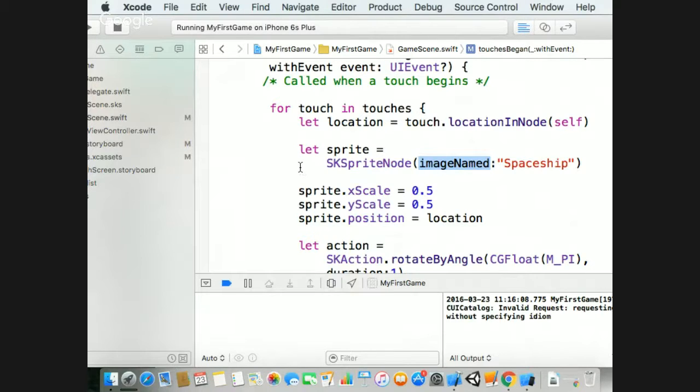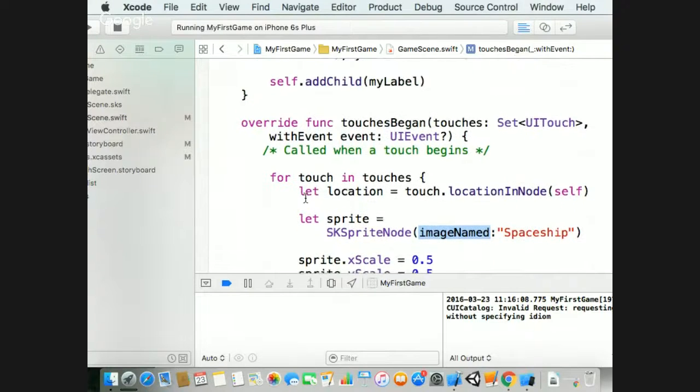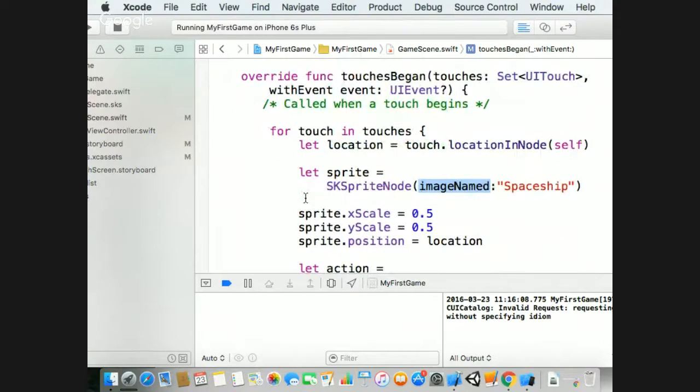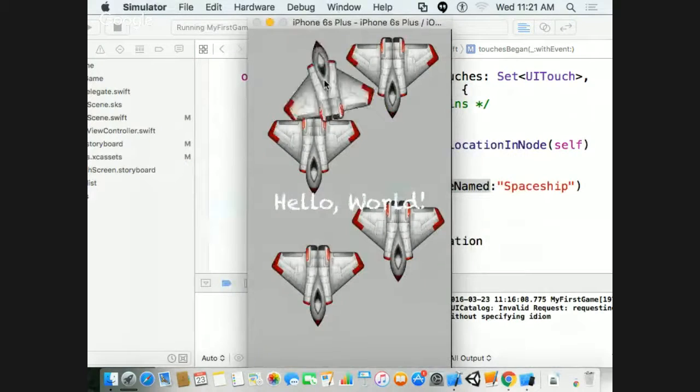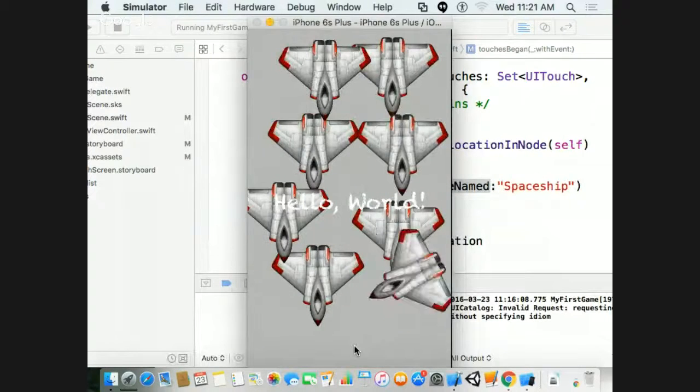So let's say right now we want to add only one node. We don't want to add those spaceships when we tap, right? We don't want to do that. We want to add one, it's our player, and then we want to move it to the location of the tap, right?